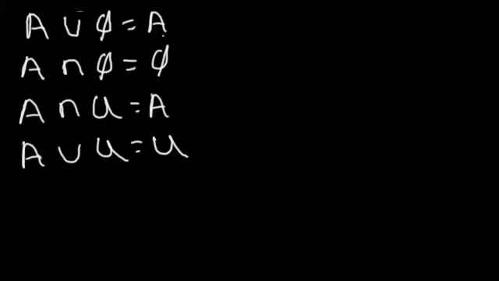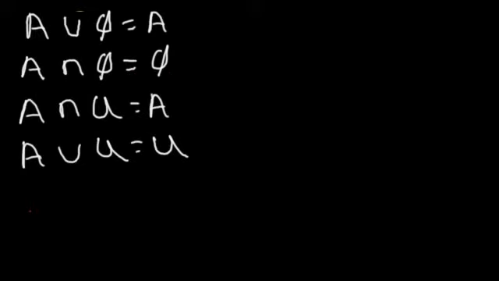Now for the first one, we will observe that without even putting in an example, the equation is true, because A union empty set will also be A, because we said empty set is a subset of all sets. If we are to find their union, just combine them together, then the result is going to be A. Now for the second one as well, we said A intersect empty set. Now we said empty set is a subset of all sets, right?